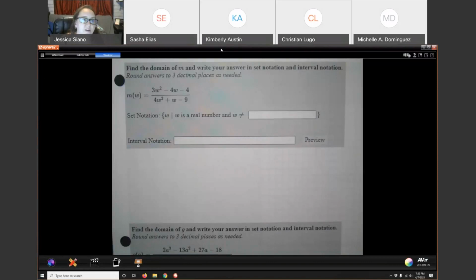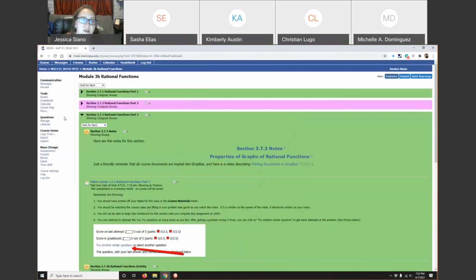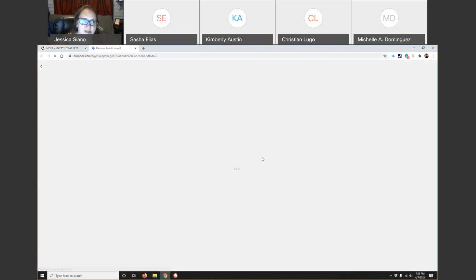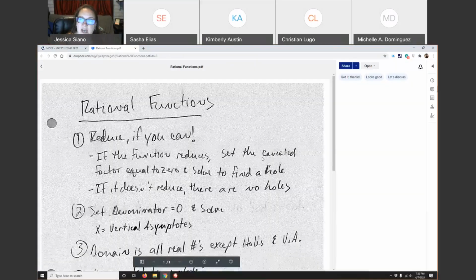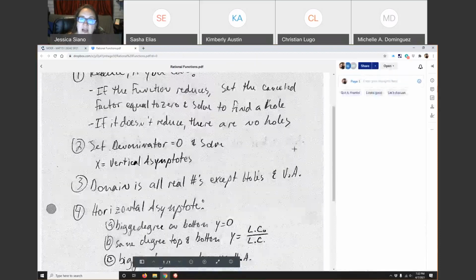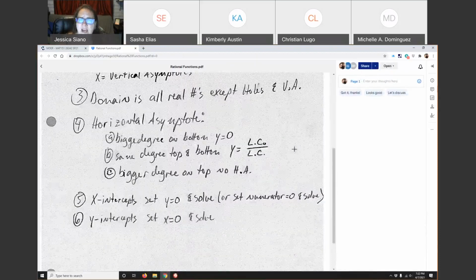Before we get started on notes, I just want to show you something real quick. In 3.73, I don't have in-class examples because 3.73 just repeats 1 and 2. There's like nothing new in this section. So instead of in-class examples, what I put up here for you is this one-page PDF that is my handwriting.